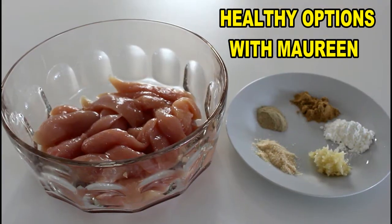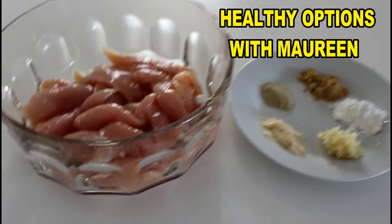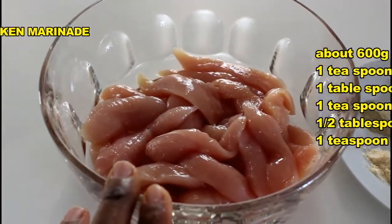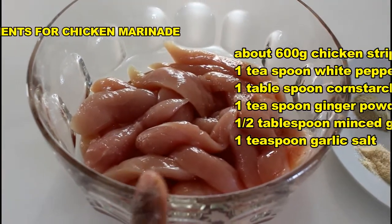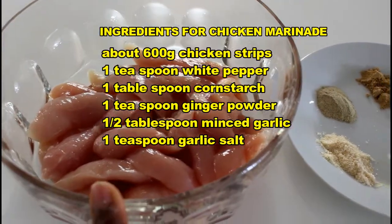Thank you. So for our stir fry chicken, we'll be starting with the preparation of the chicken first. And right here we have some free range chicken. These are actually chicken strips from the breast. You can use the thighs as well if you have that. It's been trimmed of fat.